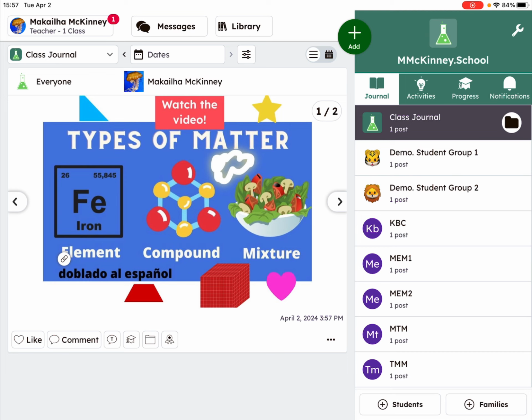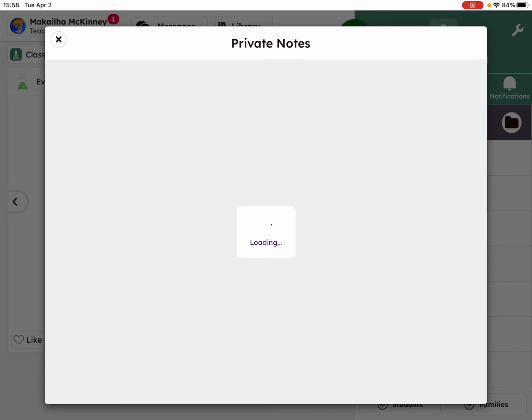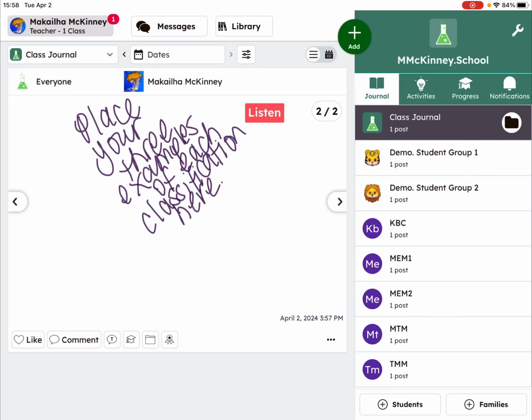All right, so once it appears in the journal area, students are able to see what I put in here for them. And they can also see the slide where they'll have to provide their work. At the bottom, these icons, the heart is for liking something. This bubble right here is, of course, for commenting. This one right here is for teacher notes. So students are not going to be able to see these. This is just for you.